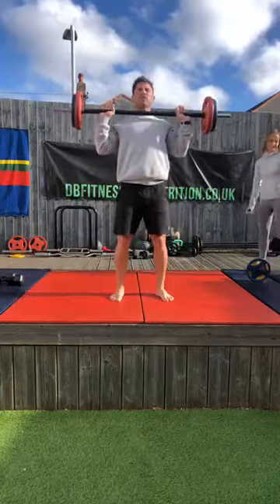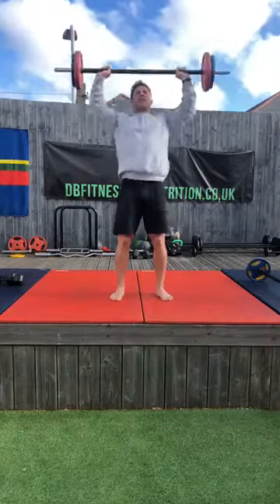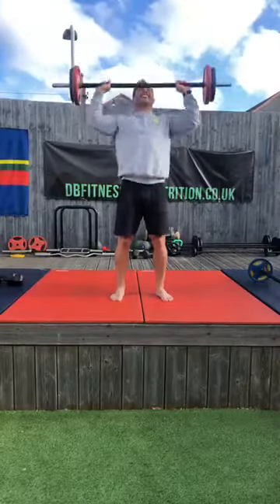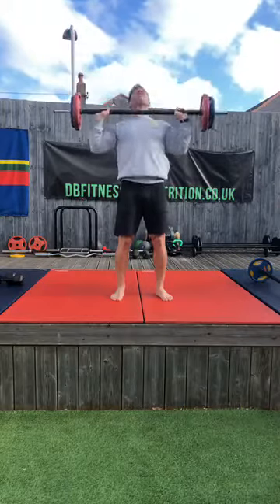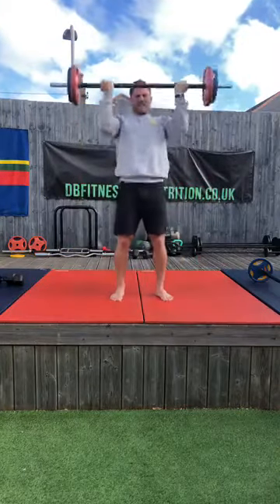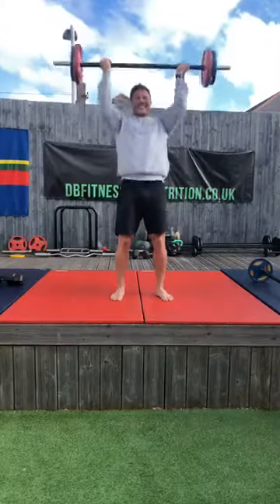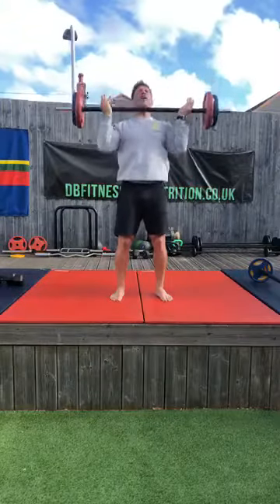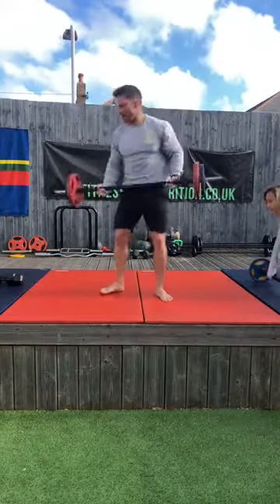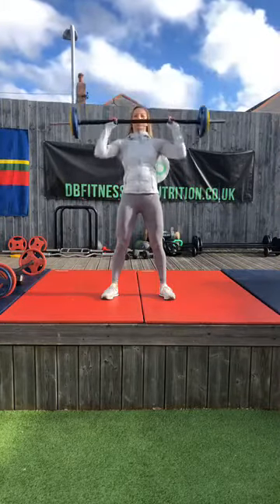From the top of the shoulders, top of the chest, extend those elbows at the top. One, two, three, four, five. And change grip — feels a little bit uncomfortable but very effective. I'm out, Hannah's in. My biceps are burning, now my shoulders are burning. Good form — Hannah's going to stand side on so you can see she's not arching that lower back, keeping the core nice and firm.